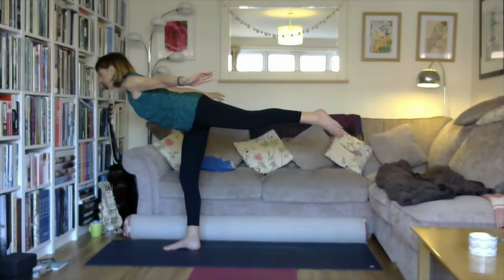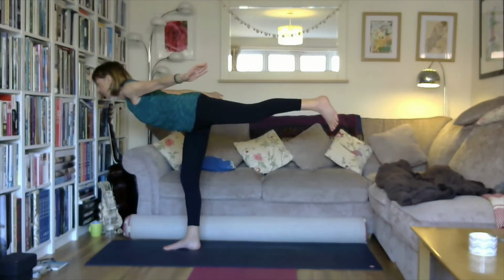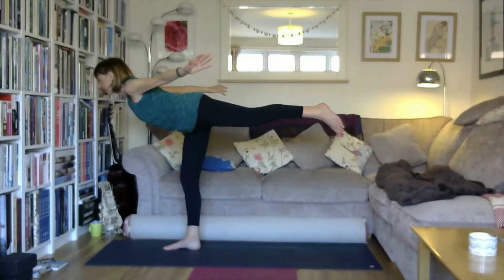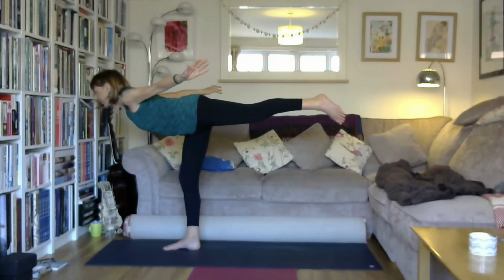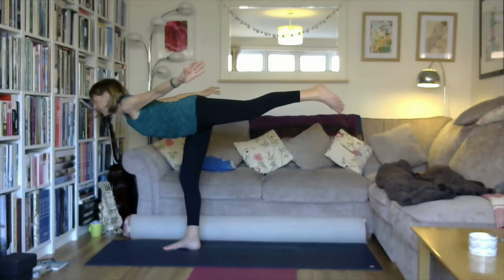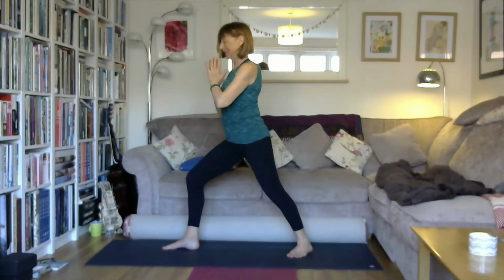So that foot, that right foot, it can just be nice and free and loose. You can have it pointed, you can have it flexed. If it's flexed, it does help to square the hips off a bit more. Firm up the tummy. Open your wings. 5, 4, 3, 2, 1. Step back really gracefully. Well done.